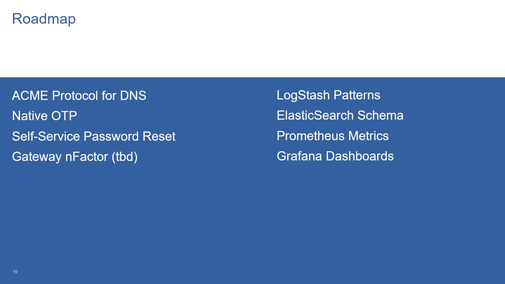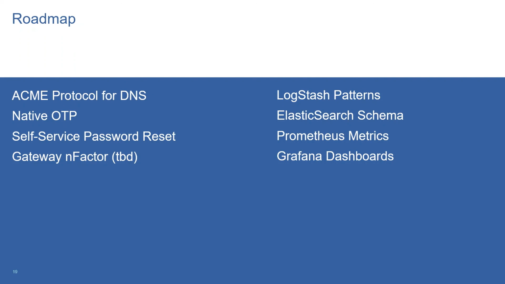We are planning integration for the ACME protocol using DNS challenges instead of HTTP. And if you are running an advanced or premium edition of Citrix ADC, we are looking to generalize support for native OTP and self-service password reset through our current set of policies. On the right-hand side, we are looking at getting more data and metrics out of ADC in terms of CoreLogic functionality being used, in order to better support troubleshooting or business decisions by the customers.